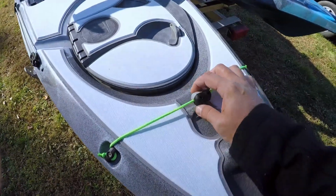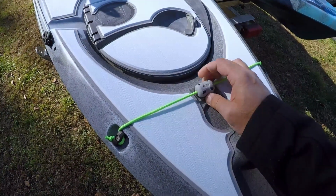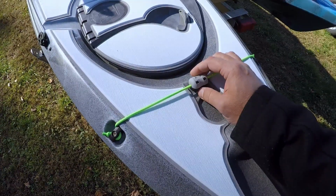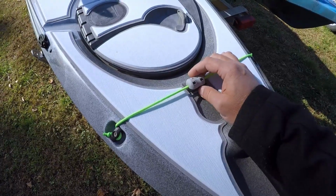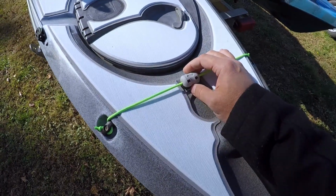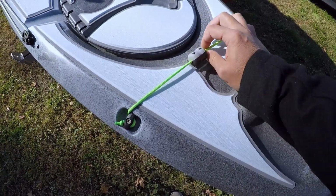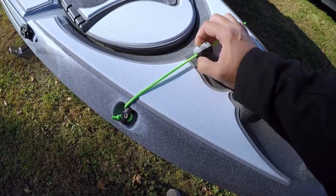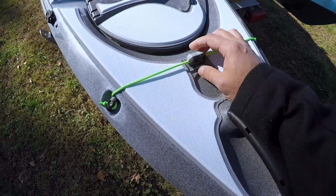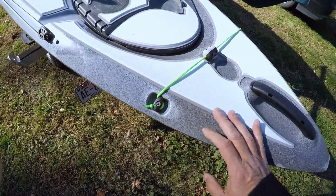But what I did on the bungees is I replaced all the bungees with this bungee here. This is a bungee you can find on Amazon. The company that makes it is, I believe, called SGT or something like that. And you can get like 100 foot of 3/16 inch bungee for, I want to say, $22 and some change. And they make it in various sizes. The reason I went with 3/16 is because that's what was originally on the kayak. So I decided to go with the same size. I could have went a little bigger or a little smaller, but I decided to stay with the 3/16 on most of it. And it's pretty easy to replace all the bungees.